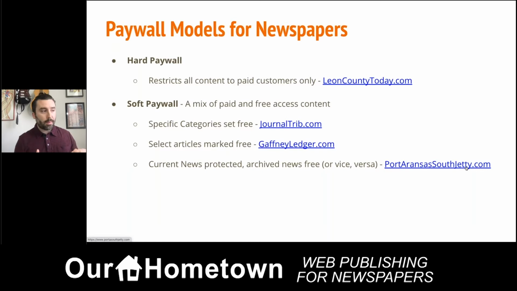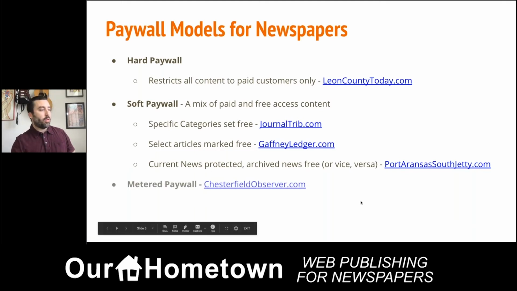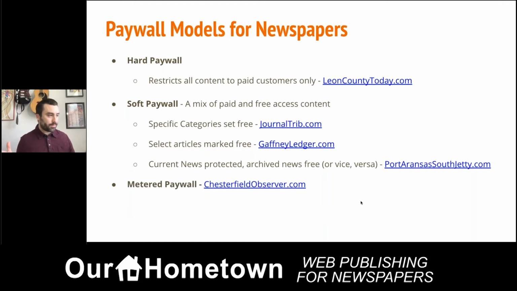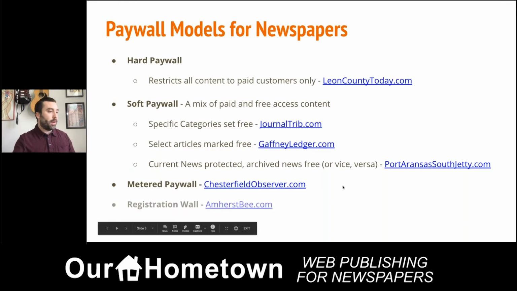You could do the opposite too. Okay, you could have the current news free and then the archives paid. That model might make sense if you're free in print. And as we get closer down this spectrum of the paywall continuum here, getting more and more towards free options, you'll see that there's actually several examples that I'm going to show you here that are free print newspapers. But they have a paywall model. It's definitely on the soft side. None of them are doing a hard paywall if they're free in print, but they are doing paywalls.